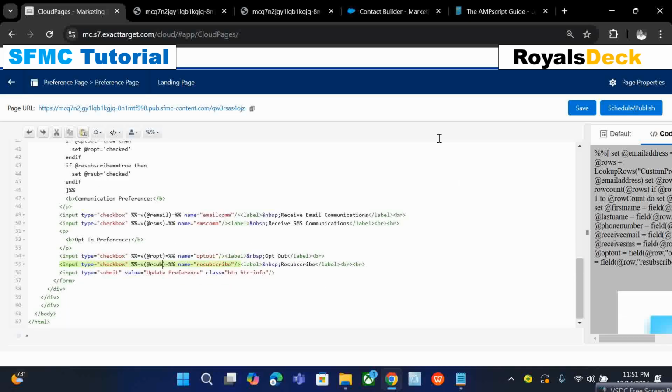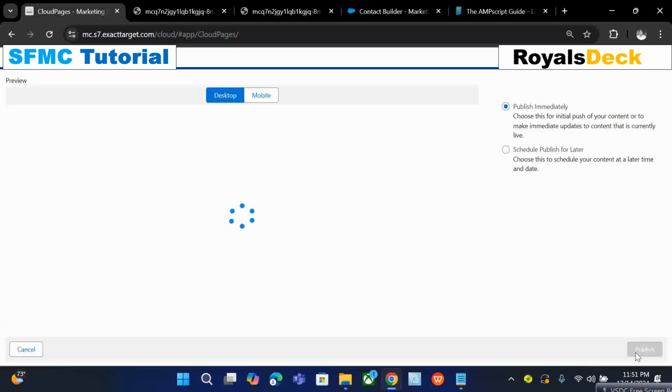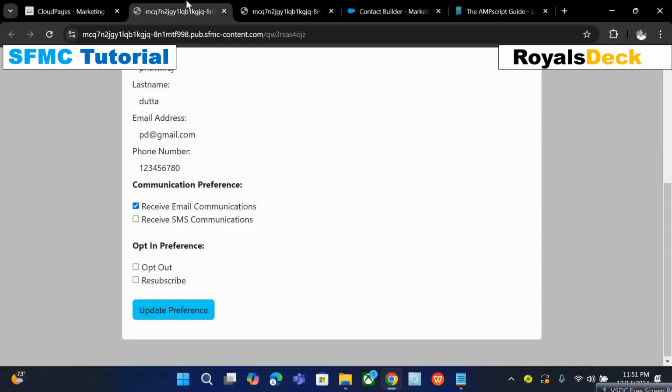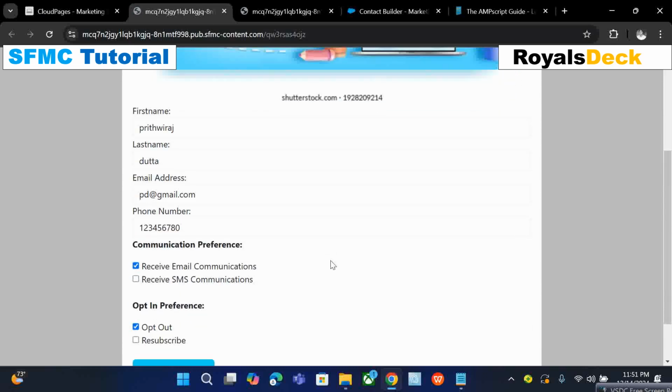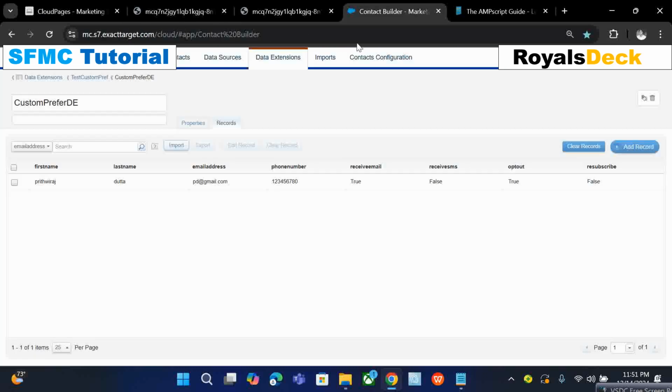If I say this, as you can see, the values are now populated from the data extension.